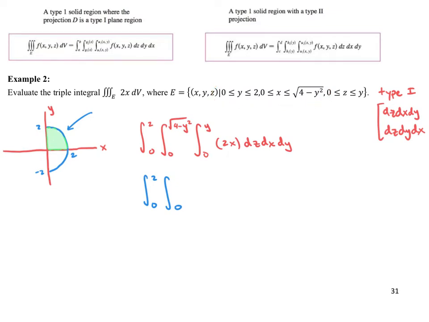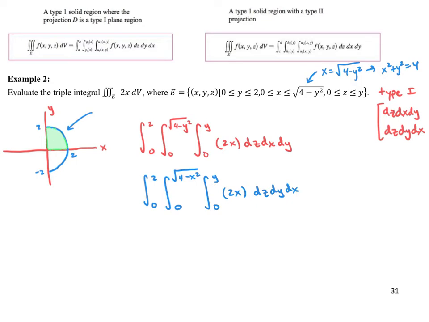If x is equal to the square root of 4 minus y squared, that's the same thing as x squared plus y squared equals 4. We've talked about that a lot. That's why it's a half circle. If I solve for y to get the equation of that curve that the arrow is pointing to, that would be the square root of 4 minus x squared. And z is not changing, because I'm not trying to change that particular order. So this would be dz dy dx.